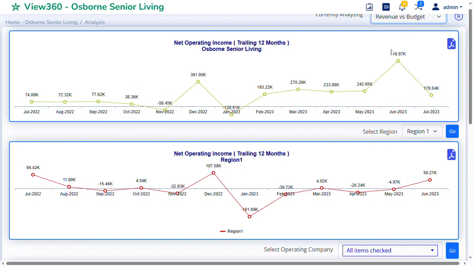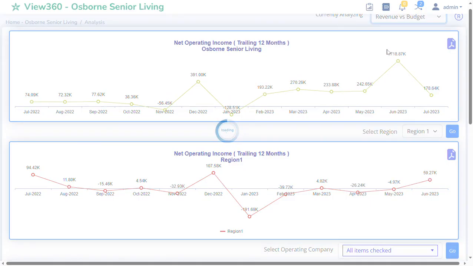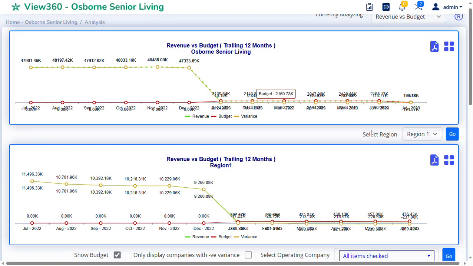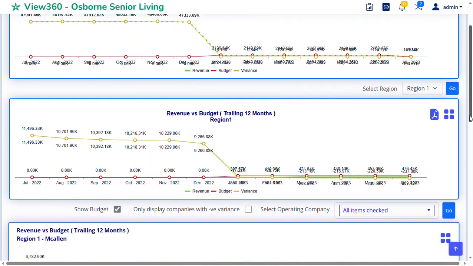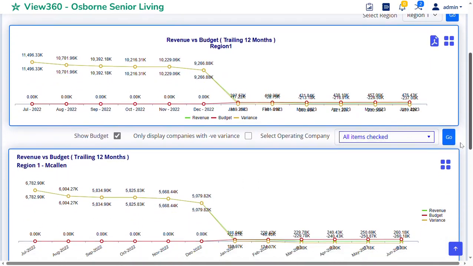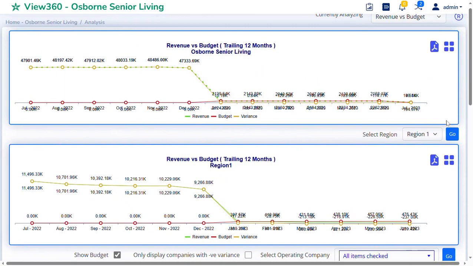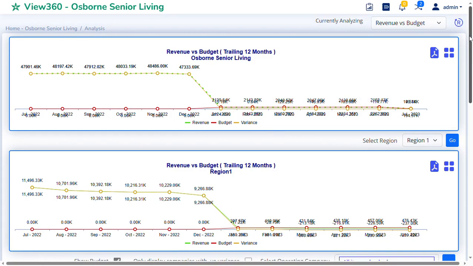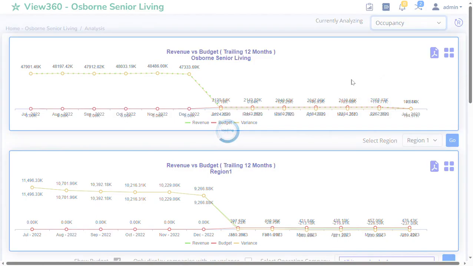And also revenue versus budget, we can look at it and it will trend the same way. And we can look at each of the regions, or switch it around to actually look at communities if we'd rather do that. We can do it that way. And then occupancy, a little different way to look at occupancy.